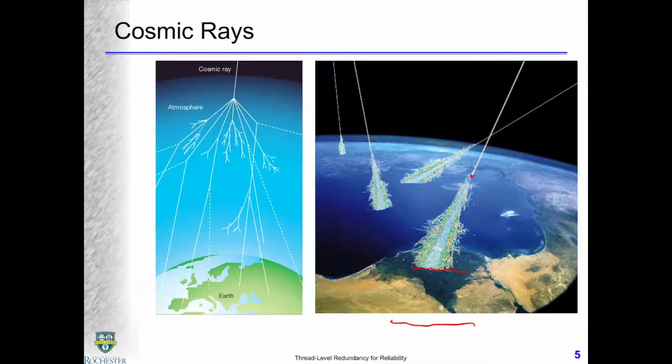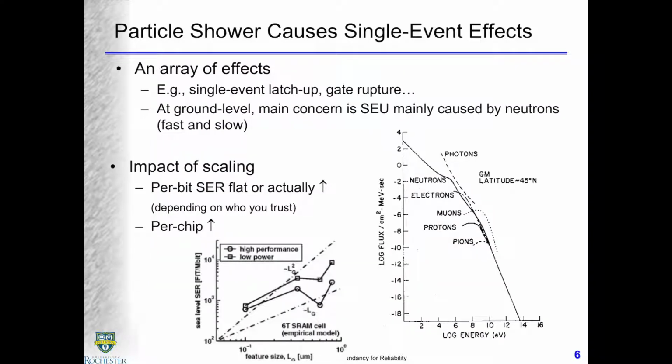So what are the energy levels of these particles? Not surprisingly, they're more in the lower energy region than the higher energy region. This is a log scale. You can see we have all kinds of things: pions, muons, electrons, neutrons, whatever. Some of these can be pretty energetic. I'll tell you a story about it.